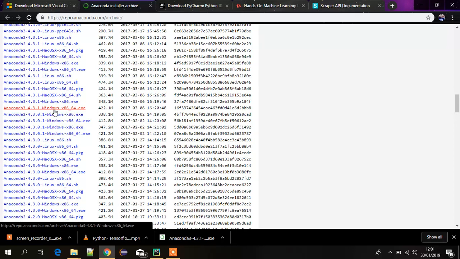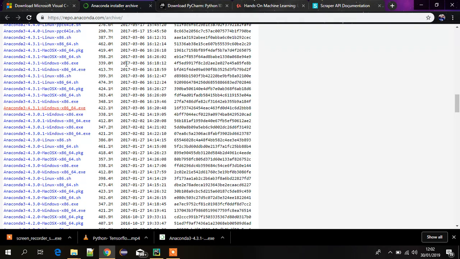This version actually has Python 3.6, 3.5, and some other versions of Python installed, so we have options of choosing the kind of Python we need. This version of Anaconda is very compact. So you download this for Windows. Look out for the date, which is 0306, and know that it's 4.3.1. I'll also be leaving the link for this particular download in the description.